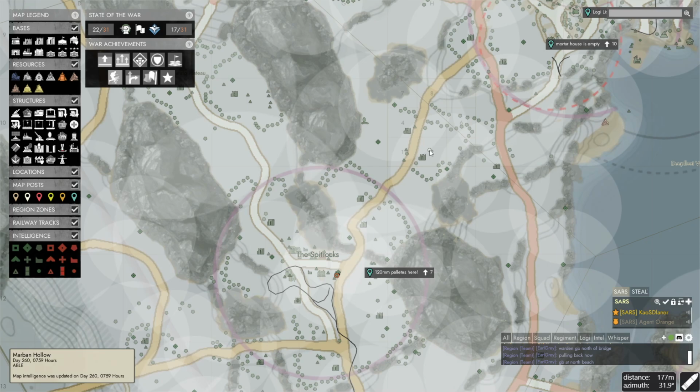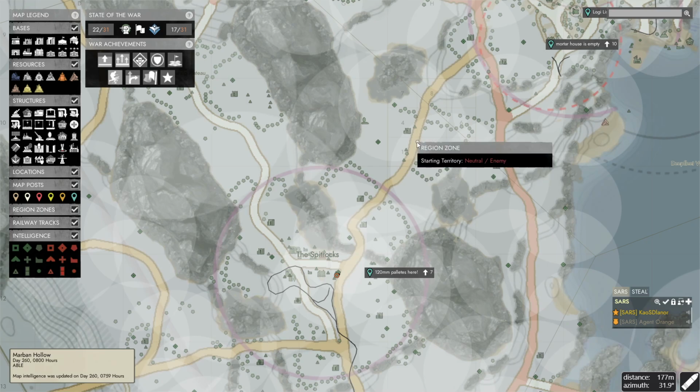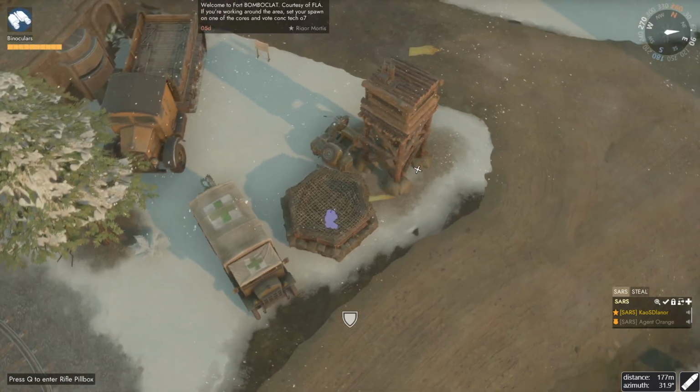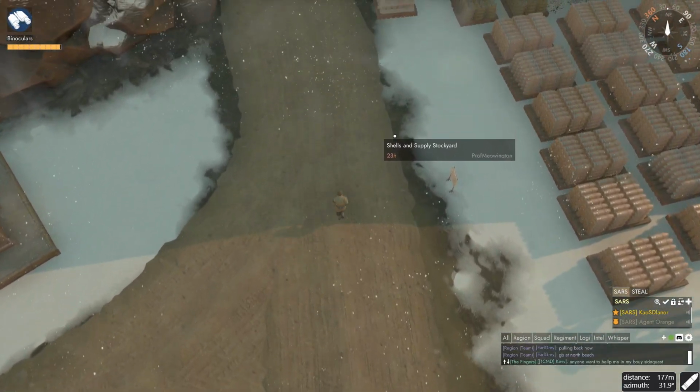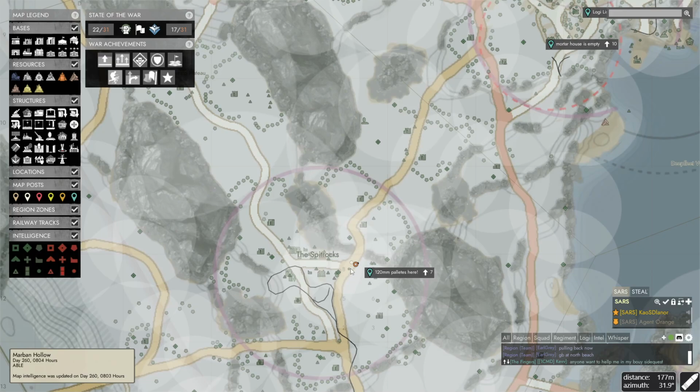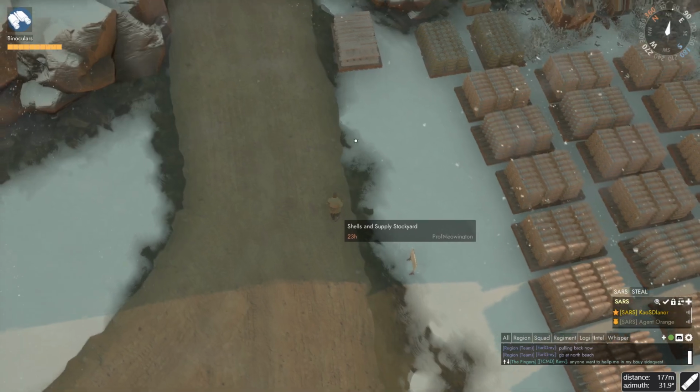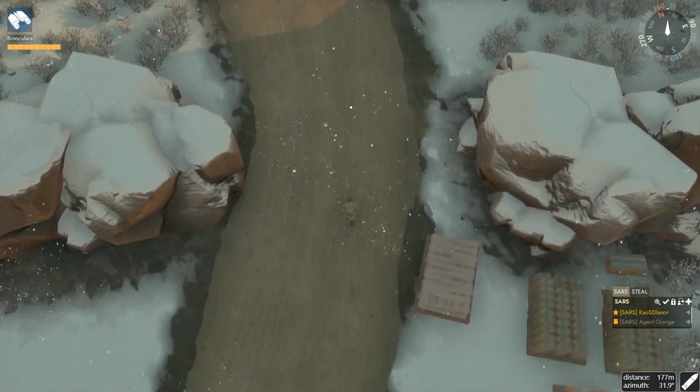Okay, if you want to get more accurate spotting, or if you're shooting at something that isn't on intel, like this bunker base for example, you can close your map and run off into the field. I do have a mod on which slightly changes my player icon, so it's easier for me to see the center of my player. You'll see that. So I'm just going to run up here.